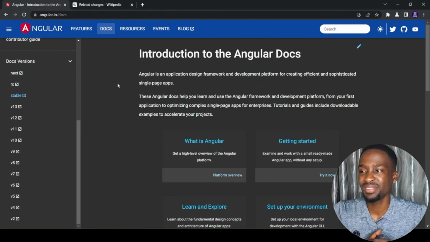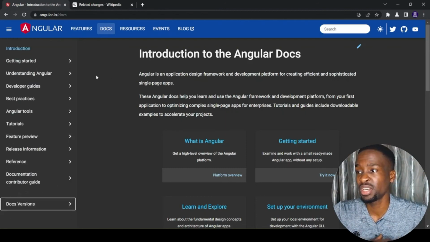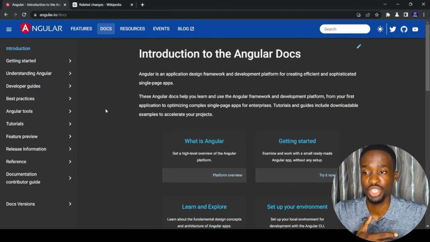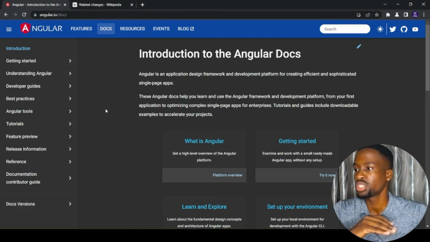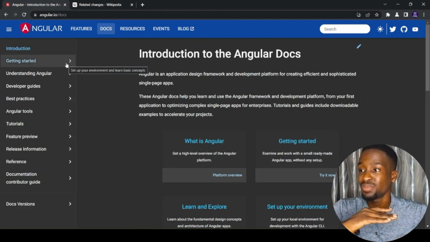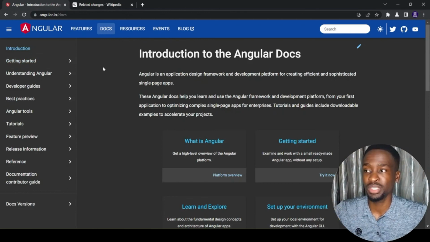Remember I said that this is the official documentation of Angular, and this is a website that would really be useful to you, just in case you need some extra information. Every single thing you need to know about Angular is in the Angular official documentation. But the official documentation could, to some people, not be the best way of learning. The Angular team have done a very good job to make sure they document every single thing on their official website, so this is a very good resource for you to learn. I'm going to be adding the link to this website in the description. I'm making this video for you who are visual learners, and just in case you want to have a better understanding of what this documentation is all about, then this video is for you.